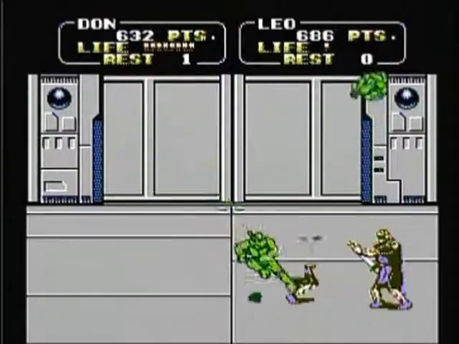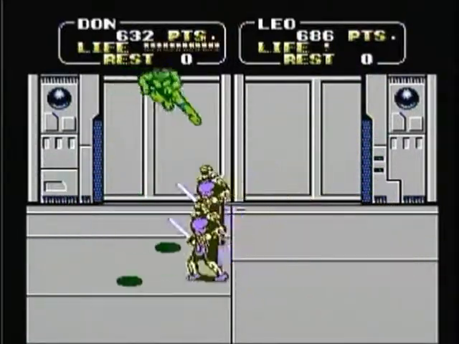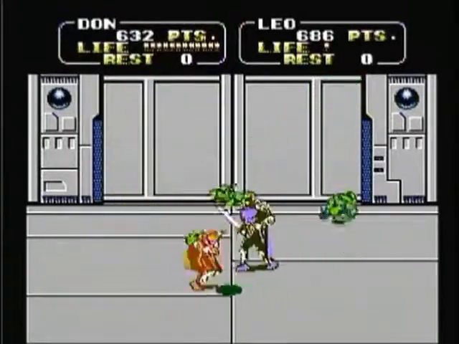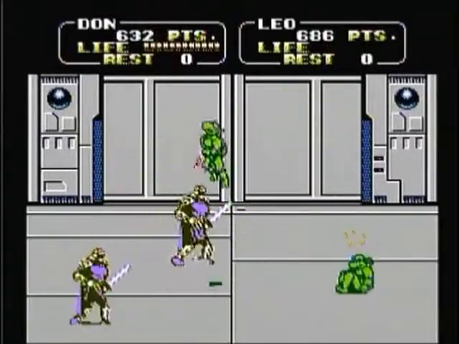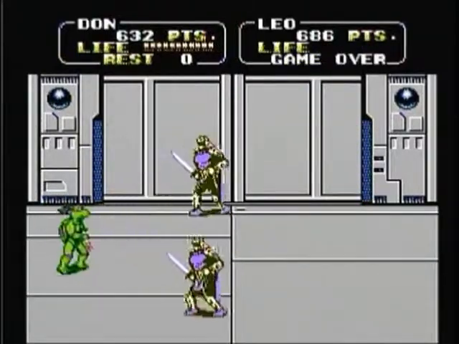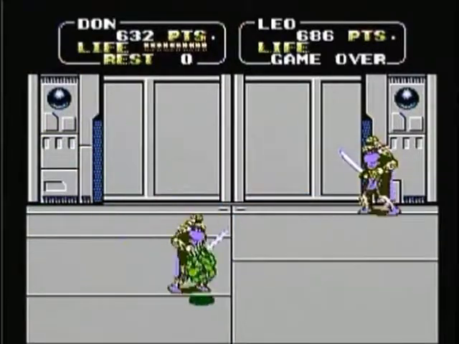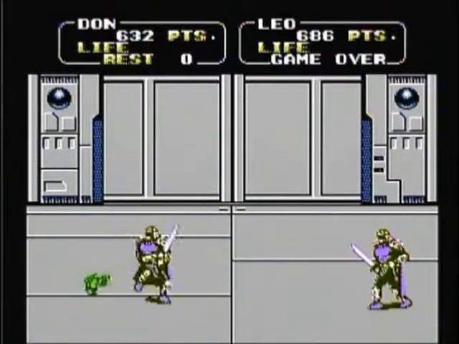You do not want to get hit by that. Oh, I got hit by it. It instantly kills you. Yeah, that's what I thought. I thought you had more life. So how do you avoid this? You don't when he backs up. Well. Oh, I'm dead. Yep.